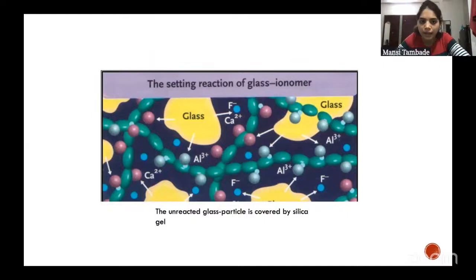This is one of the diagrams you can make if you want. You can draw a rough pencil diagram with the glass, and if you can use color, it will be better to distinguish the different molecules you are going to show. So definitely you should take a screenshot if you want to draw it in your exam.